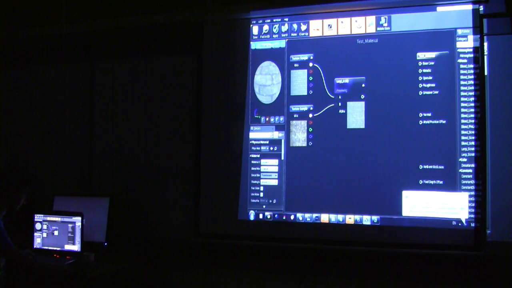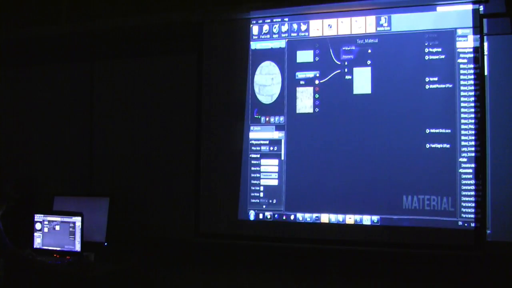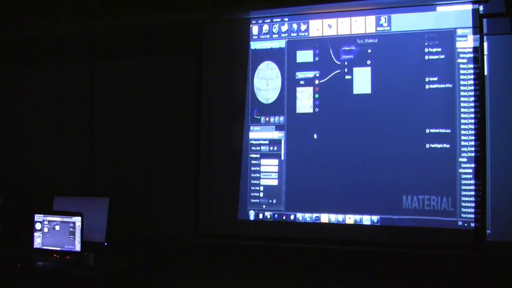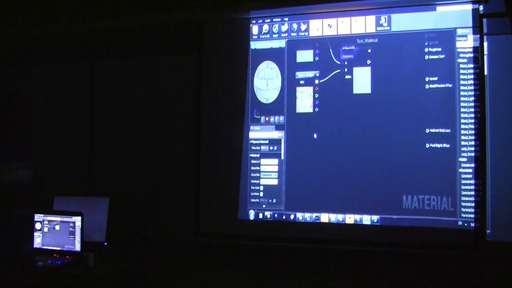So we'll try to make it a bit more realistic. It's quite rough now. So maybe you can add the normal map again. Let's try an operation called masking. What masking would do is the same thing we did with taking the green channel only.